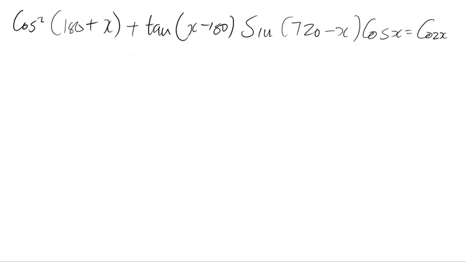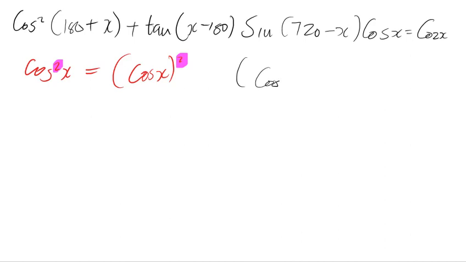Okay, so we're gonna start with cos squared x. So let me tell you something. The moment you've got cos squared x, this can also be written as open bracket cos x all squared. It's the same thing. Just know that whatever the exponent is, it can come outside like that. But when you remove it, you don't say cos squared x squared. No, you only square the trig function, the cos. So that can be written as that.